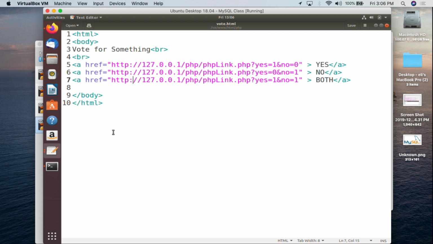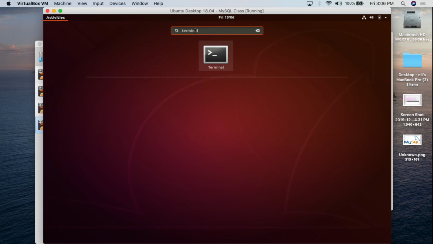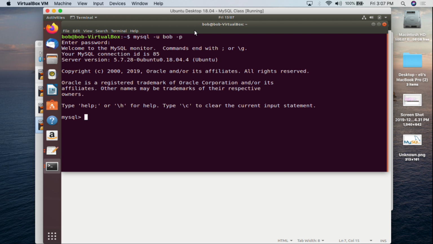That's just my preference. If you want to use an IDE, you know how to use an IDE, go for it. So the first thing that we're going to do is take a look at our MySQL database, because we always want to understand the environment that we're dealing in. So you go down to the left-hand corner, click on Show Applications, type in Terminal, hit enter, and we get to the command prompt. From here, of course, you do mysql -u, username of Bob, -p to ask for the password. Password is super secret of 1, 2, 3, 4, 5, 6. Then we hit enter, and we enter the MySQL database.